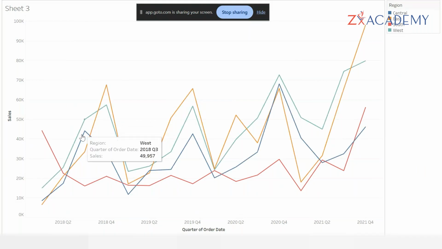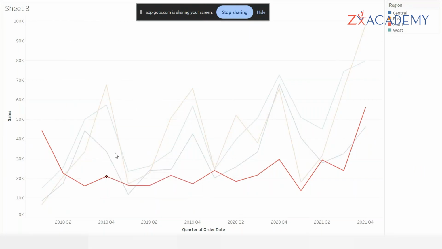Okay, and we see that all the regions are performing far better than the south region, only because they are doing very good during the quarter three and the quarter four. Okay, so I think we can easily find out how we can improve the business in the south region. South really has a good potential, but it is not realizing that potential. The reason is, all the regions are doing very good during the quarter three and four, but south is not performing. So that means south has not understood that particular potential market.